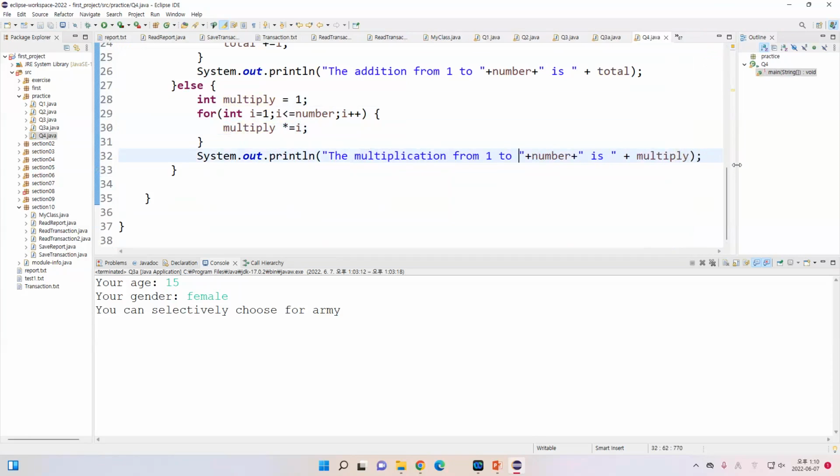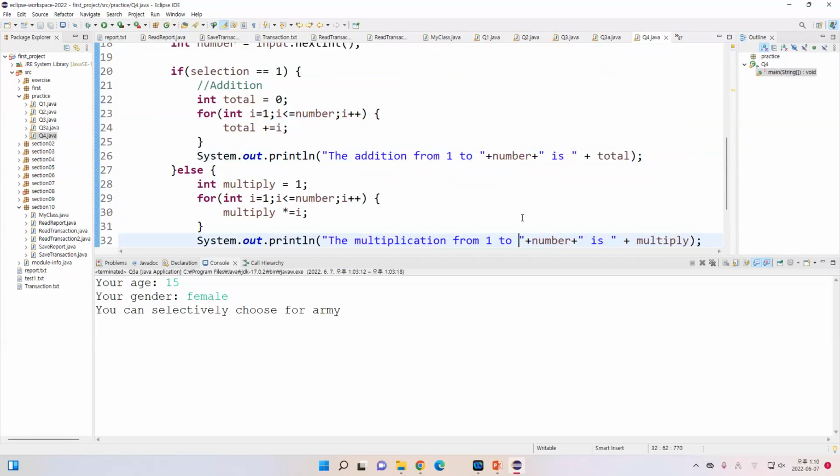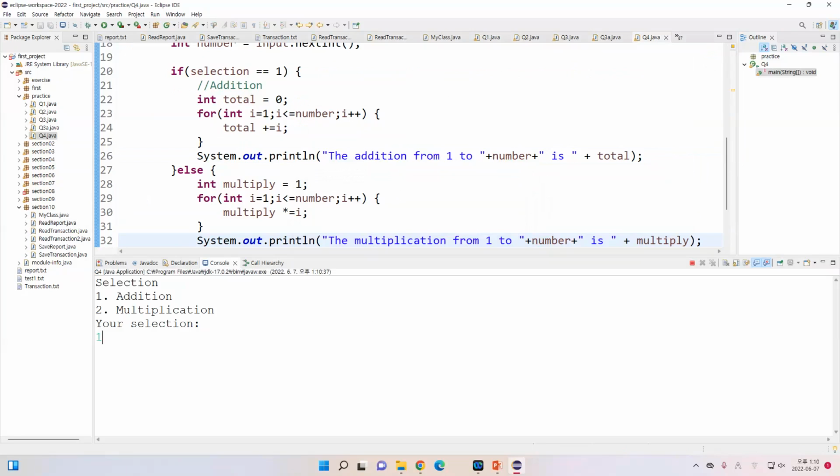Okay, I guess it is all. Let's see. There are two selections, addition or multiplication. Let me choose one. Input number, let me input 5. The addition from 1 to 5 is 15. That's correct.